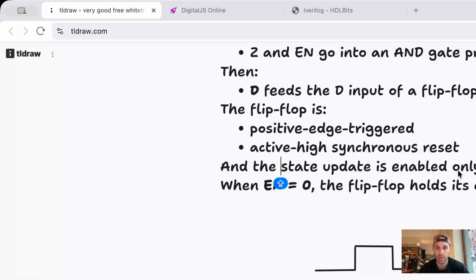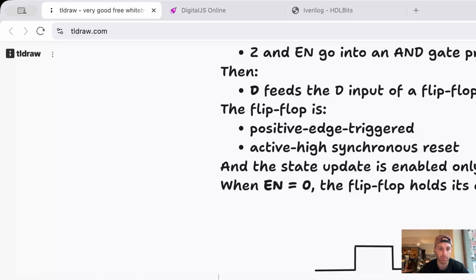And the state update is enabled only when enable is 1. Enable is a synchronous signal, so it only works whenever there's a positive edge of the clock. An asynchronous signal, like a reset can be, could work on both edges, both the positive and the negative.